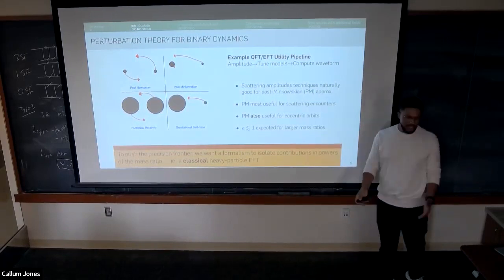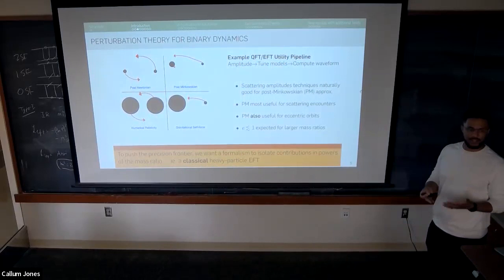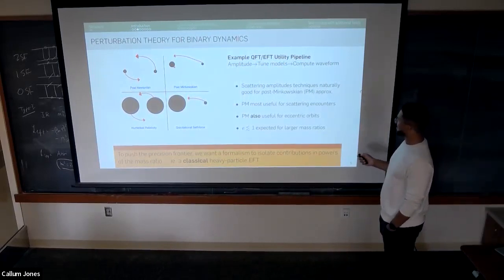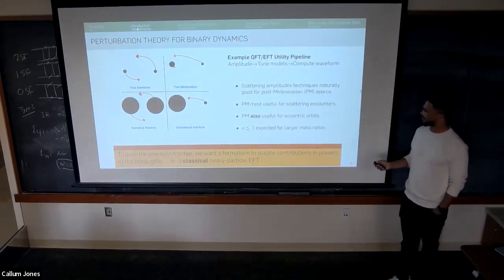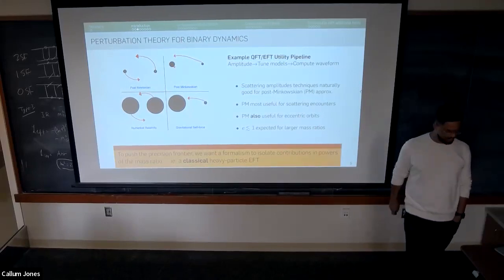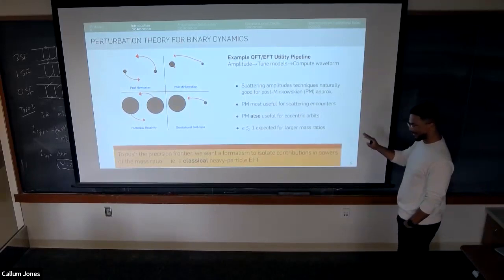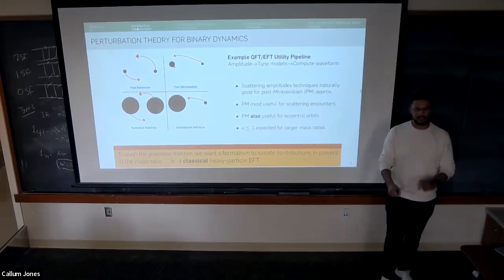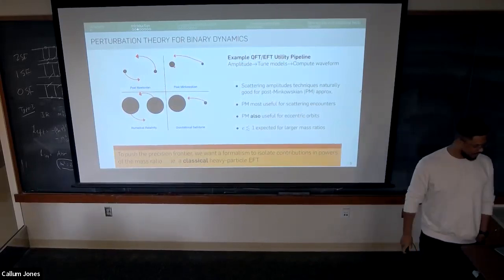And so there are tons of tools coming from amplitudes for actually keeping all orders of velocity and talking about relativistic scattering problems. As I said, this would most naturally be described for scattering encounters, but it's also useful for eccentric orbits for the reason I mentioned on the previous slide. And it turns out that there's actually just a beautiful way to analytically continue certain information from these unbound scattering orbits to describe the physics of bound orbits. It's actually remarkable that this is true.